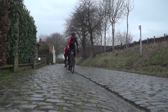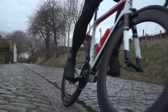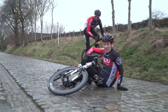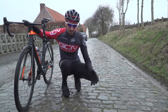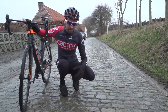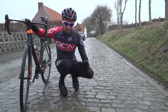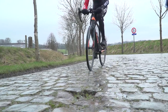Just be careful though — there can often be a lip between the dirt and the road, and you can get into all sorts of trouble if you can't jump back onto the cobbles. The safer option, even if it's far bumpier, is to stick to the part of the road where the car tires normally go. There's not that much of a crown here at the Paderstraat, but particularly on the colder stretch of Paris-Roubaix it can be quite pronounced, creating a camber on either side that can be particularly slippery when it's wet. You should always scan what's coming up ahead to look out for big holes in the road or missing cobbles, and try to avoid them in advance.